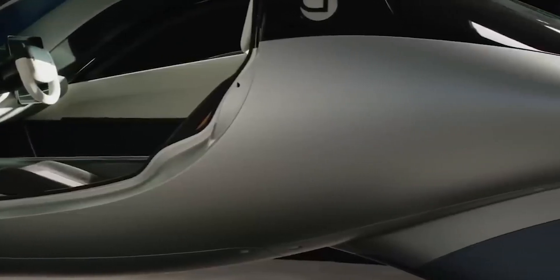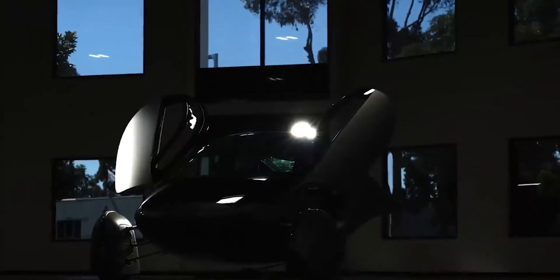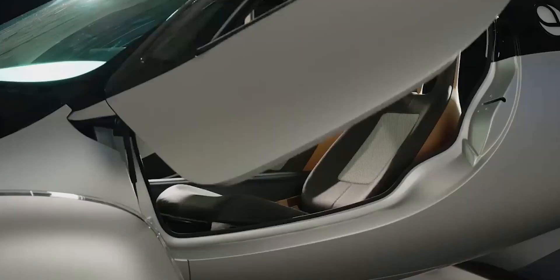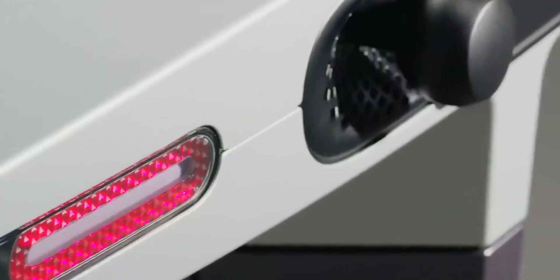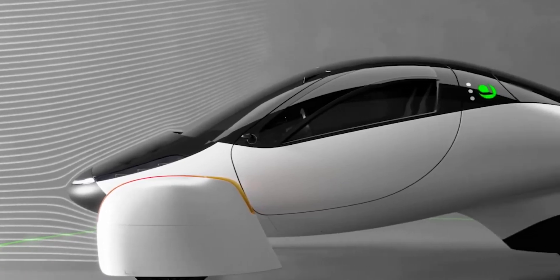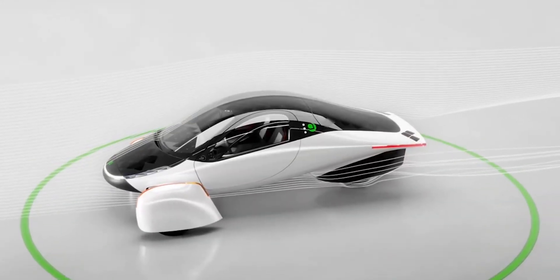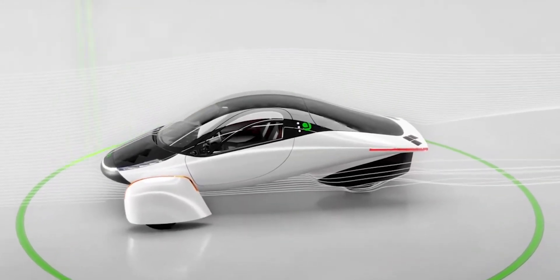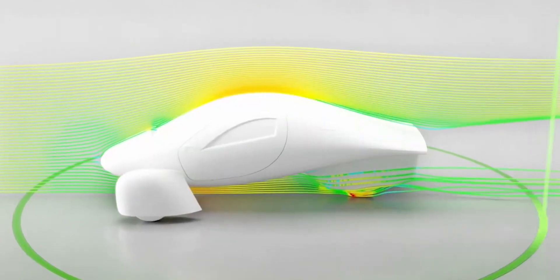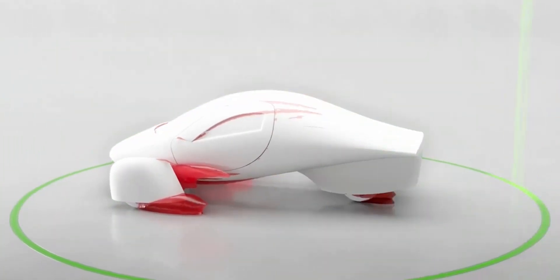Number 5: Exterior and Body Shape. The body shape will also be changed slightly. The belly of the Aptera has now been lowered a little bit, presumably to help them better fit in the battery, but also perhaps to help them fit in a third seat. Number 6: Number of Vents. There are lots of vents on the Aptera. Some of the vents are on the edge of the main screen. There are also front and side defrost vents for the windows and windshield, as well as ventilation in both footwells.